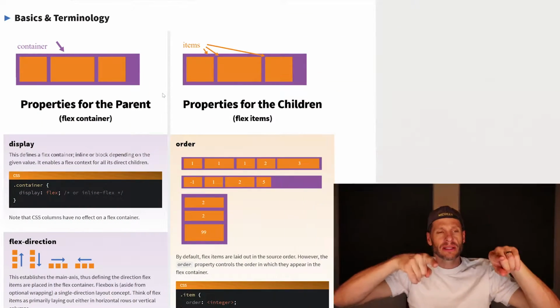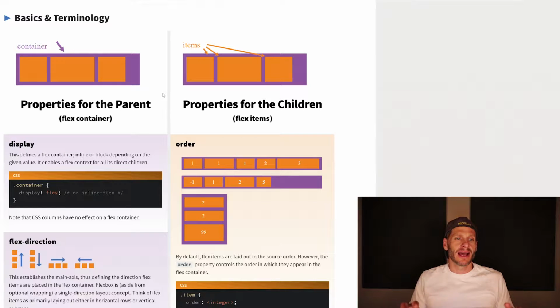We're still learning about properties that we could set on a flex container. You've learned that we could set properties on a flex container and also on flex items. In fact, when we go to CSS Tricks, their flex guide, which is like the best thing ever. I was so happy when I found this when I was learning flexbox.